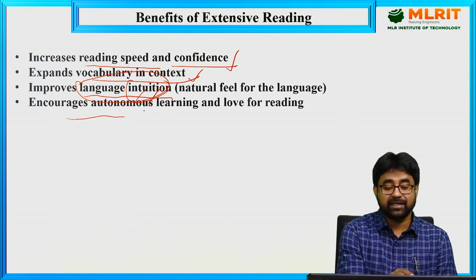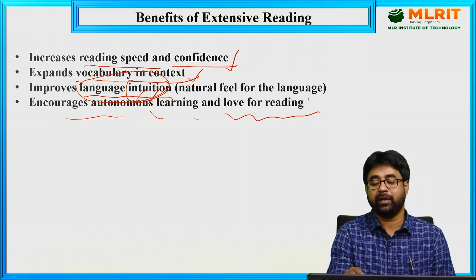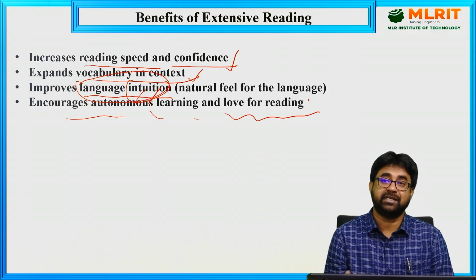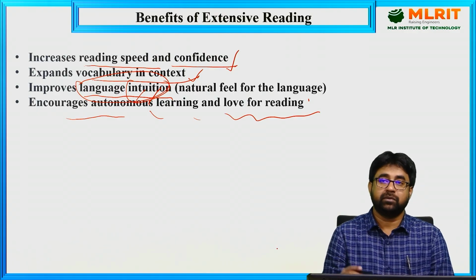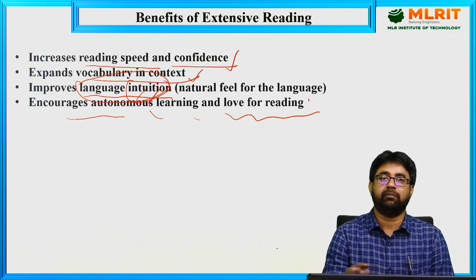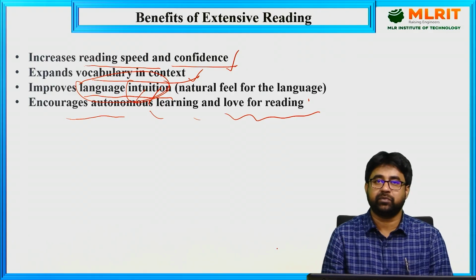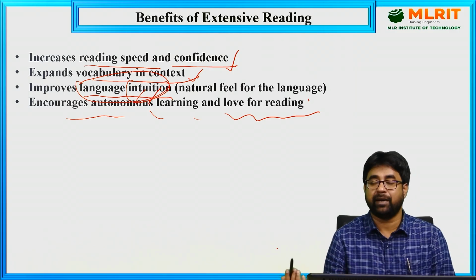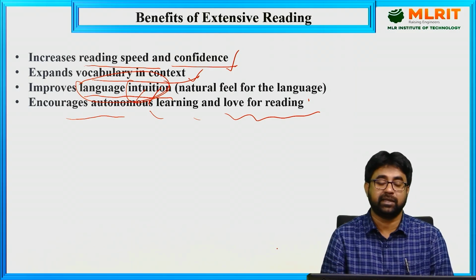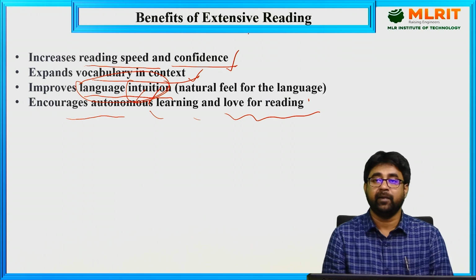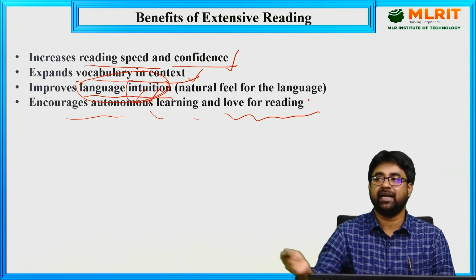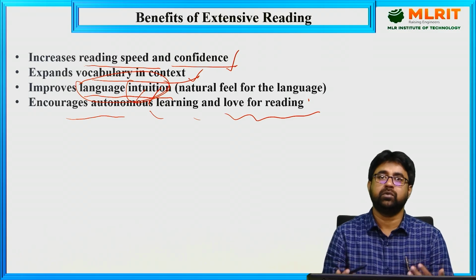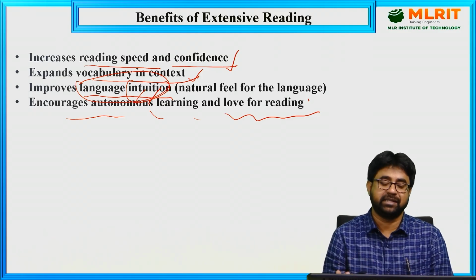It also encourages autonomous learning and love for reading. Because extensive reading is used for deriving pleasure, for entertainment, students, or we, do it without any compulsion. Let's say reading an academic text would mostly be out of compulsion. We would be forced to do that because we have to write exams and assignments. But when it comes to extensive reading, we do it of our own choice, reading a story, reading a poem. No one compels us, but we do it just to get some entertainment, to derive pleasure, right?